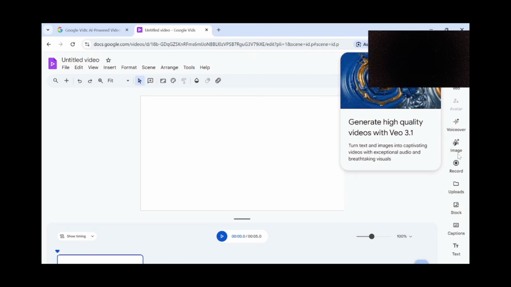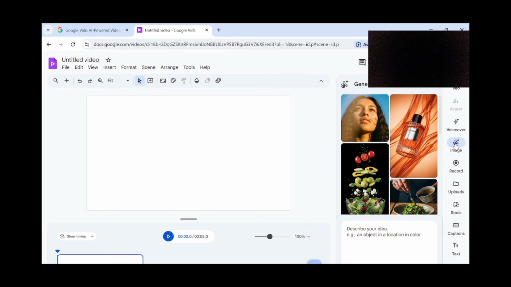So we are going to be starting by creating an image. Tap on the image. Once you tap on the image, you're going to be welcomed to this box here. This box is where you're going to be typing your prompt, right? If you come down here, you can see your aspect ratio, 1:1, landscape for YouTube video. If you're doing a YouTube video tutorial, for that matter long videos, you use 16:9. Because I'm working on YouTube, I'm going to be choosing this landscape because it's a long video, right?